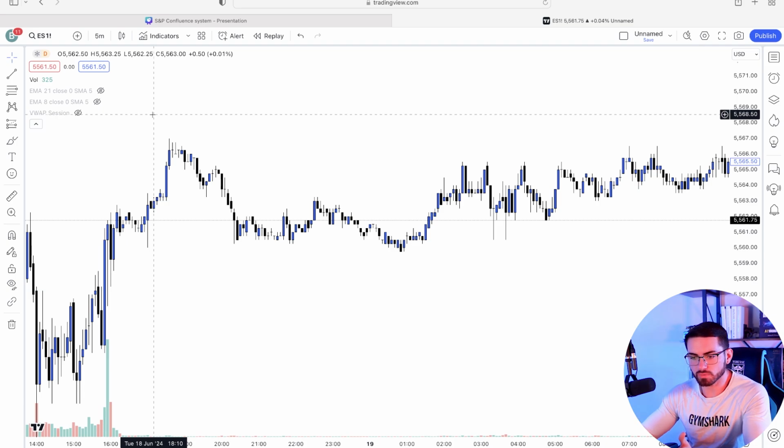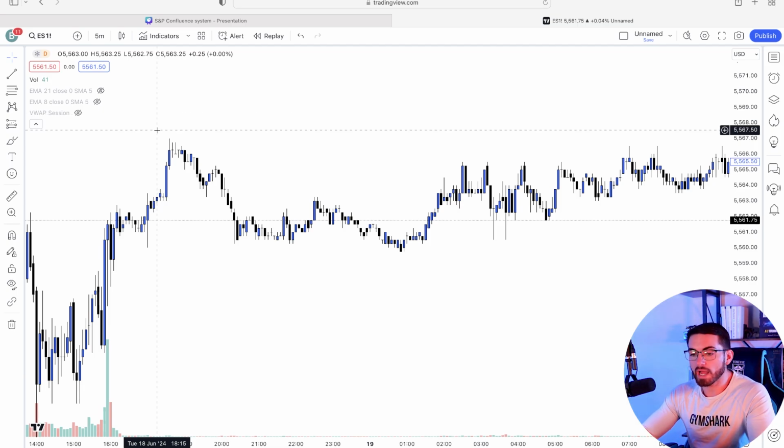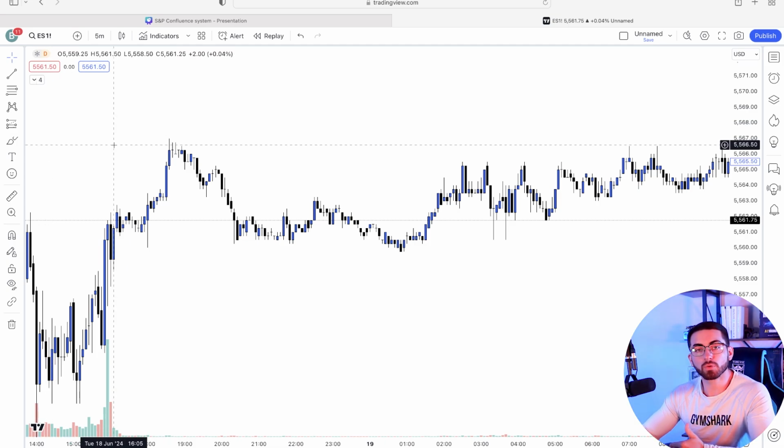Or even if you trade using moving averages or VWAP, so many times VWAP is in a completely different area of price action for the S&P 500 futures compared to VWAP on SPY. So SPY might blow through VWAP, but the S&P futures might come down to VWAP and make it support. So that's why I like to have the S&P 500 futures as well as SPY pulled up and look for confluence between both of them.